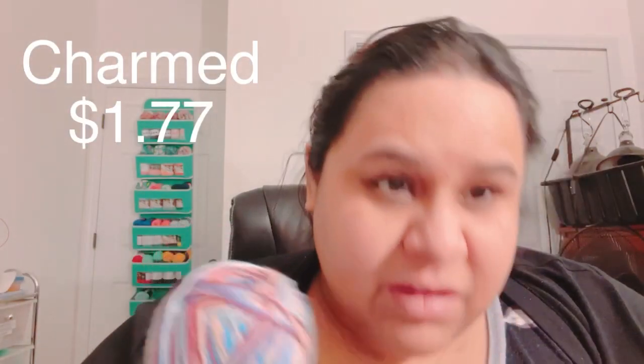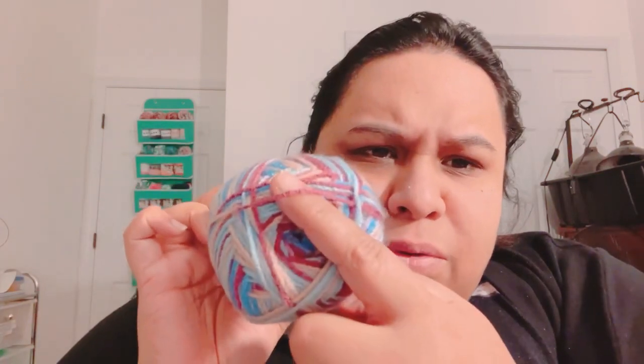And then I only got one of this colorway, which I wish now I got two of. This is called Charmed. Charmed is $1.77. Really nice colorway. I wouldn't say it's a red. There are definitely light blues, regular blues, a tan. Maybe I would say it's a maroon color. It's giving off a little bit of a brown on the screen, but it's really not a brown. It looks more like a maroon type of color, but really soft, really nice. Definitely would be buying more of this colorway.